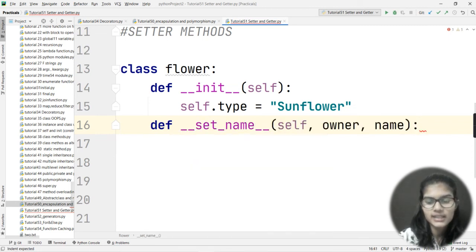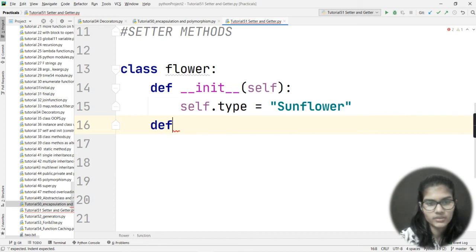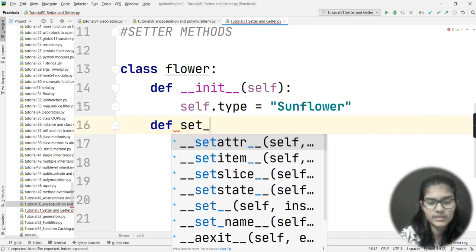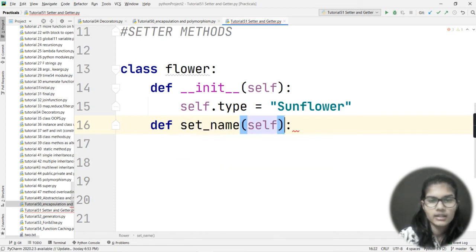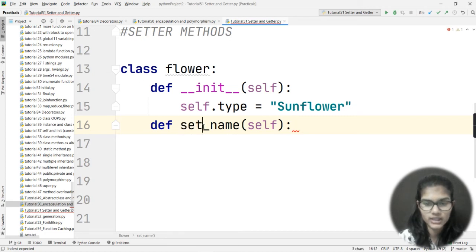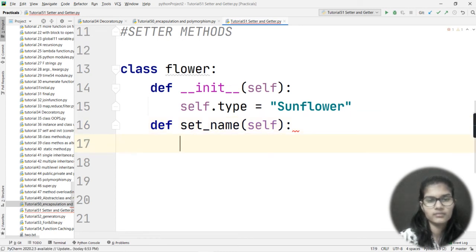That basically means that here what I am going to do, okay, what I have just taken right now, let me backspace. Fine. One second, let me write the correct name. Okay. So basically now set_name, this is our setter method, right? So previously in the example, in place of set, we used get. That was being treated as the getter method. But here I have written set, so this is being treated as the setter method. So def set_name, and in brackets it is self.